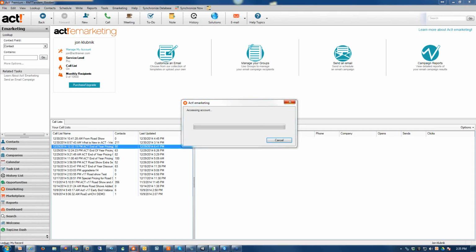So every time I try to connect on the right-hand side, I get this error. So I'm not really sure I'm going to be able to show you the template piece. Which is unfortunate.